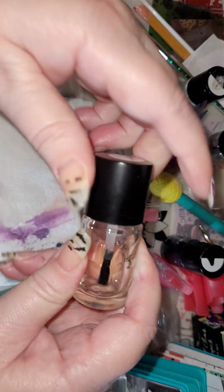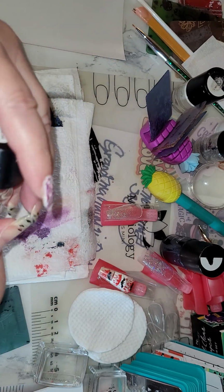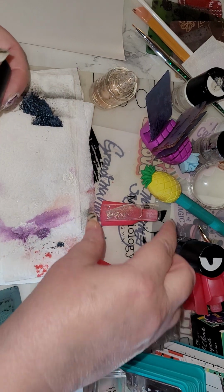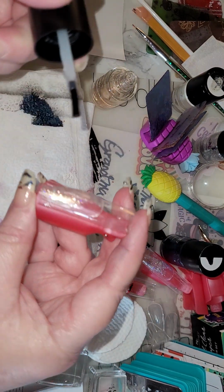So now we have the sticky base and our nail.